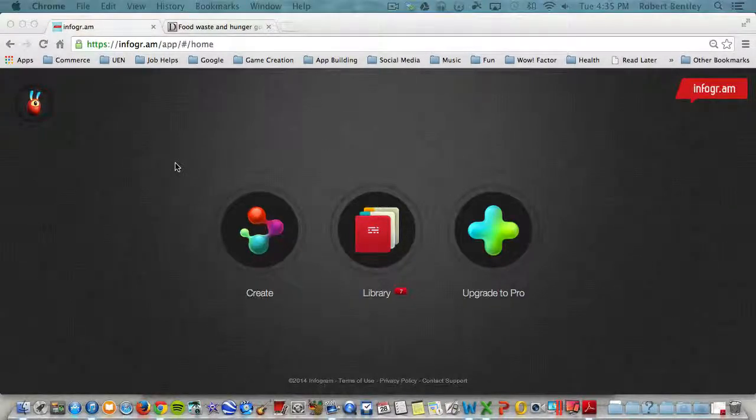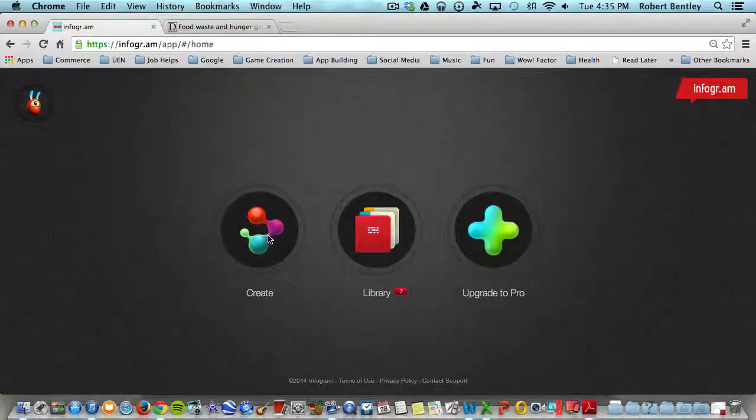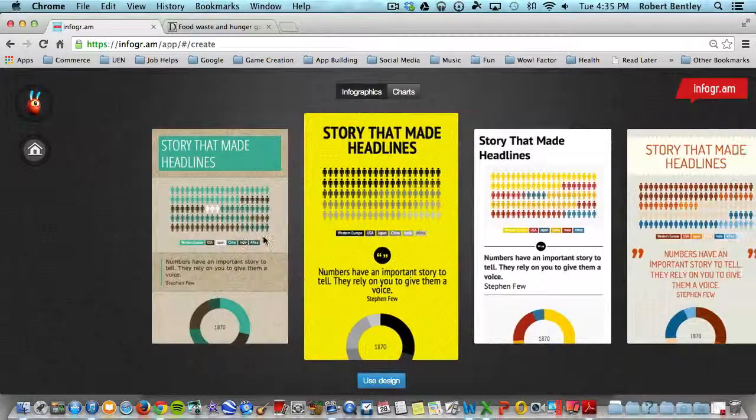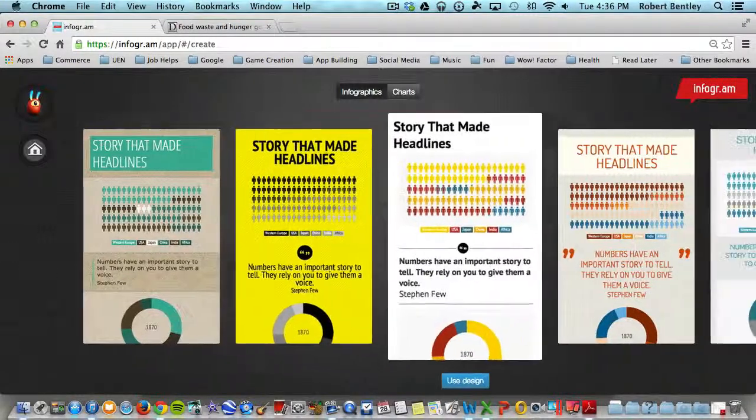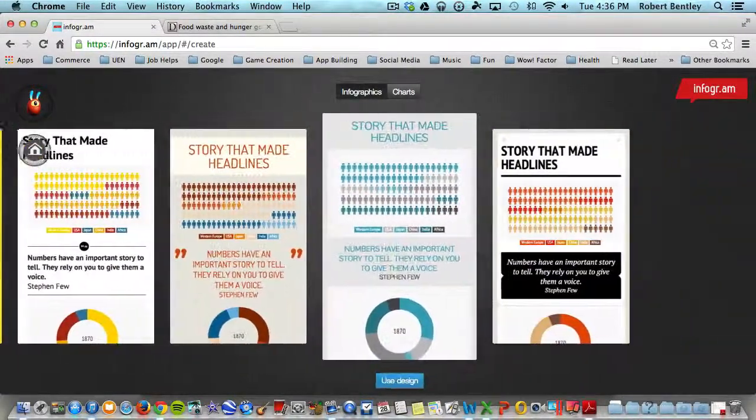When you go there and sign up for an account, and once you've logged in, this is what you'll see. You'll basically have three main buttons that you'll use to get around your account in Infogram. And you can see what they are: create, library, and then this one I haven't used myself, but that's another part of the site that you can go to. So I'm going to go ahead and click create, and it takes me to make my first choice about my infographic, and that is the style that I'd like to choose.